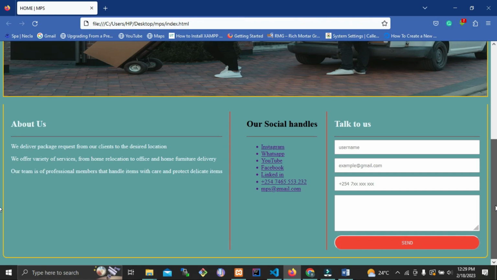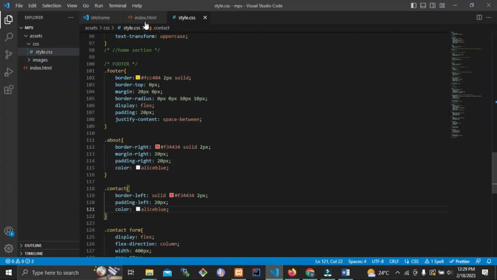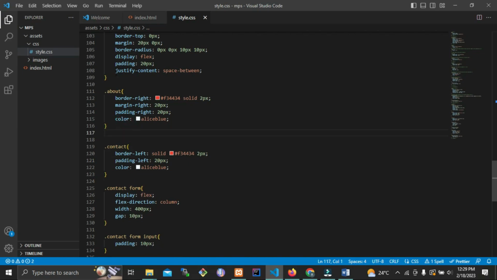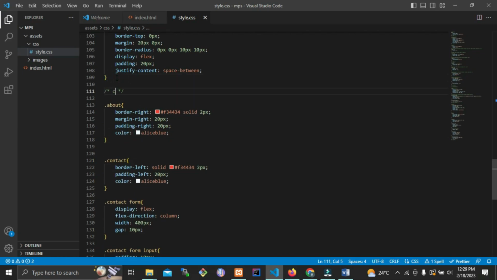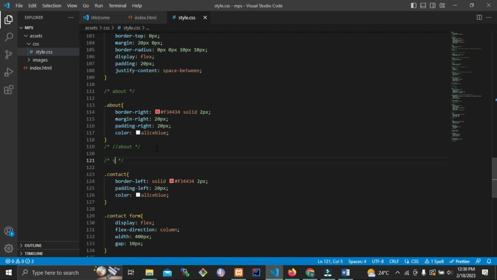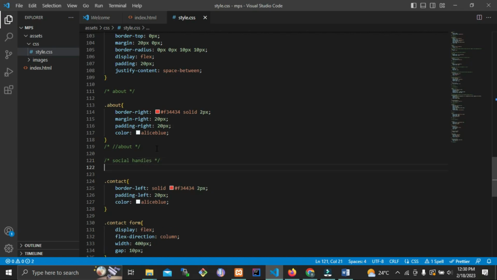So we need to look for some icons for our social handles. So social handles, we just style them from here. I never commented this one, so I say this is about, and then the end of about. And then the social handle will be here, and then the end of social handles.